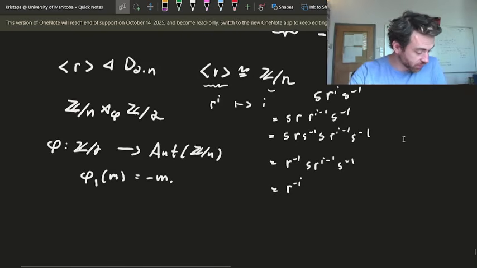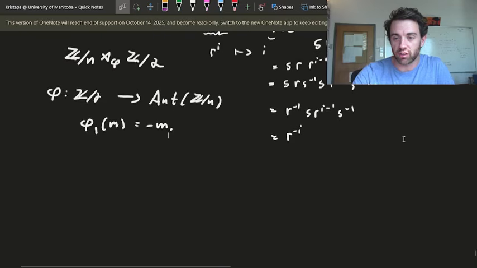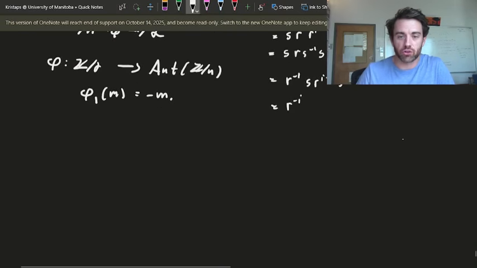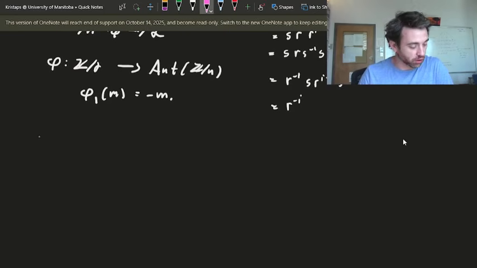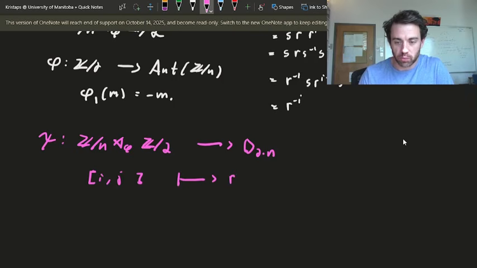Okay, now that we have that, let's try and prove that this indeed defines a semi-direct product structure. That is, it's isomorphic to a semi-direct product. So my isomorphism from Z mod n semi-direct Z mod 2, in this case, into the dihedral group D2n, is going to be given in the following fashion. I'll write square brackets for the semi-direct product in this case, just because things will get messy, especially in a theorem afterwards that I'm going to prove.